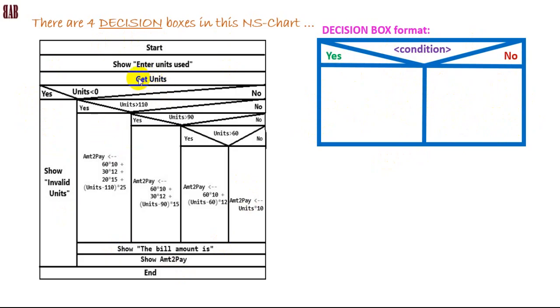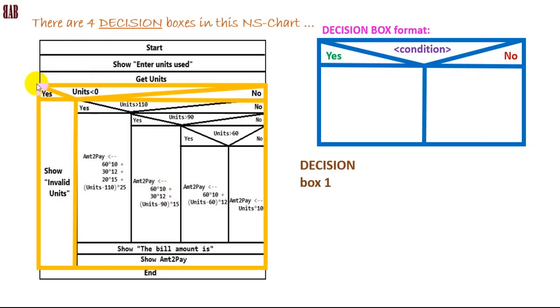Okay. So there are 4 decision boxes in this NS chart. Let's see the first one. This is decision box 1. So how does this decision box tally with the format? If you look at it, it's a square or rectangle, the same thing. Then there is a condition.